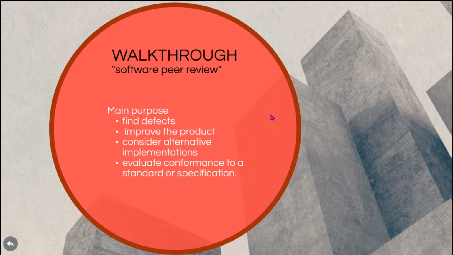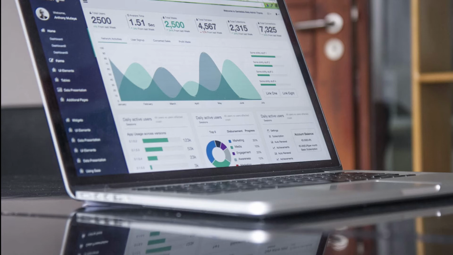A walkthrough can vary from very formal to informal, but during a walkthrough, we must have a review meeting and a script for the review meeting, and we may have individual preparation before the meeting, use checklists, use potential defect logs and reports, present it as a scenario, dry runs, or simulation.